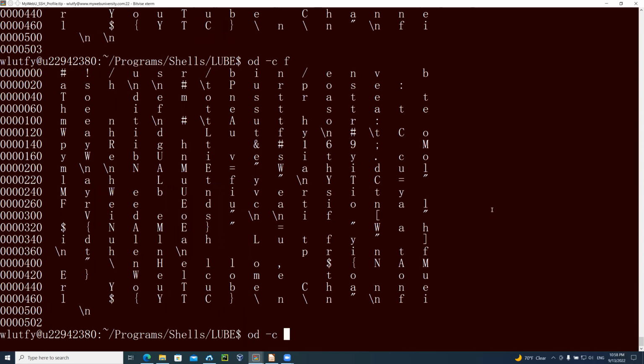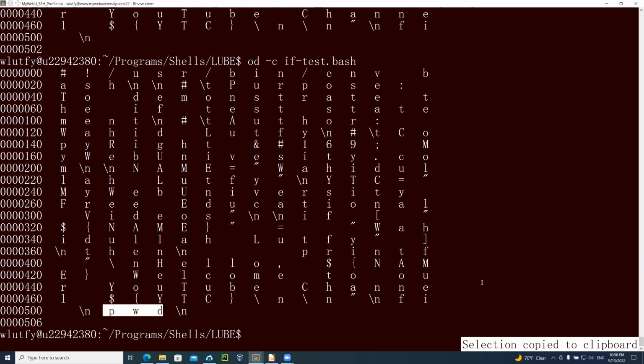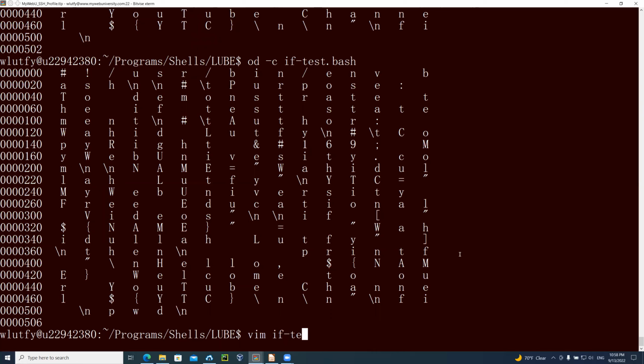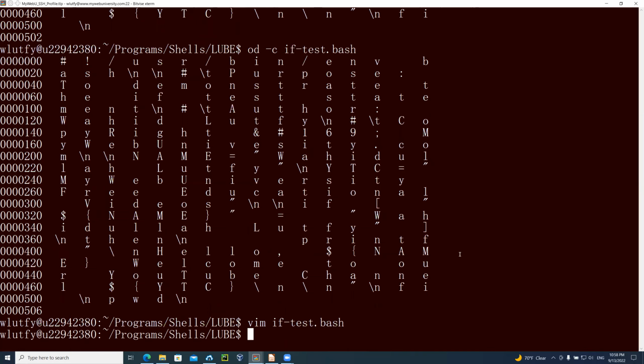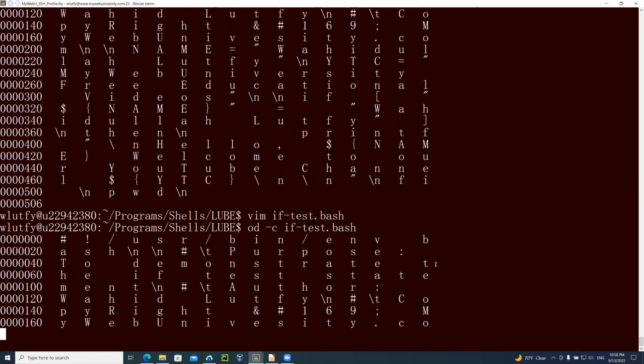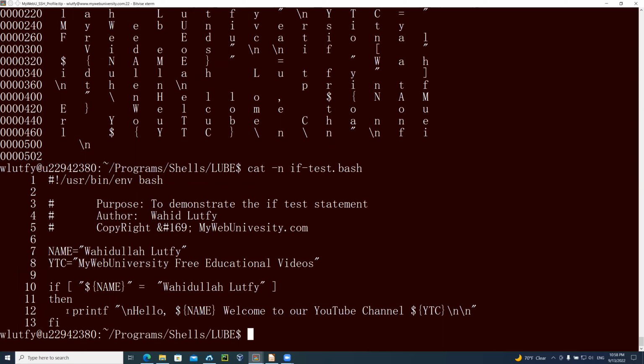Similarly, if we look at the f-test.bash, this one has the pwd and it will show here with the lines, everything. So there are a lot of ways; you can use vi. You could also do vim for f-test.bash and go to the end of the line and delete that line and then save it, and it is done now. So now I do octal dump, you can see that it's gone. Cat -n f-test.bash, it is there. So let's just go back to the test examples and not get out of this looping examples.